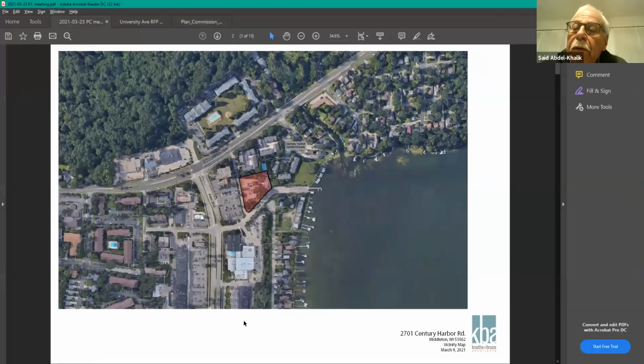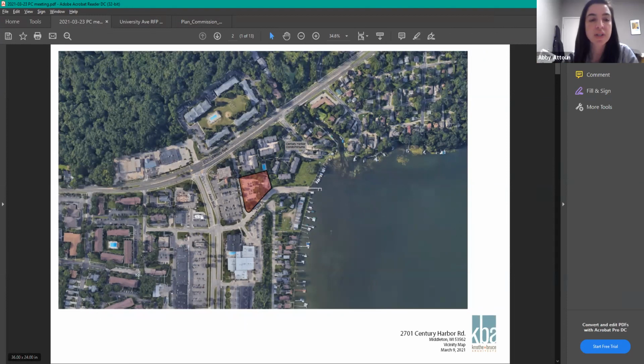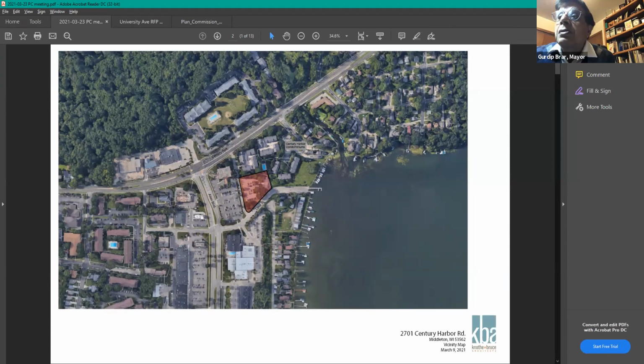I have a point of order. What are you doing, speaking? Who is this? Listening to the previous presentations, you solicited input from others. Is this concept review, is the process for concept reviews prevent you from soliciting input? There were two noticed public hearings on the agenda, and I mentioned that at the very beginning of the meeting, that this agenda included two public hearings, which the city provided an official notice for, but this item does not have a public hearing associated with it. Does that answer your question, sir? Yes, thank you. Okay, thank you.